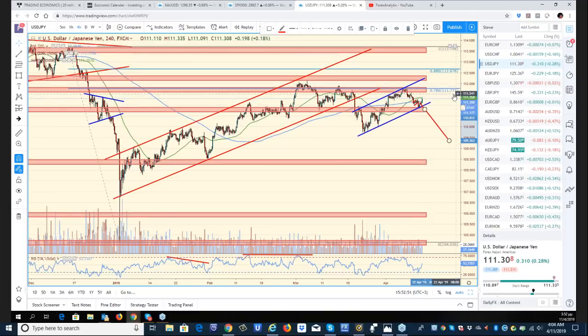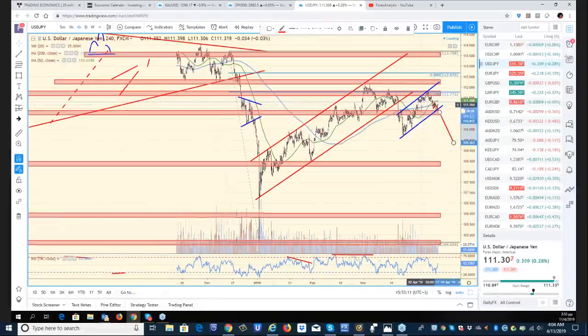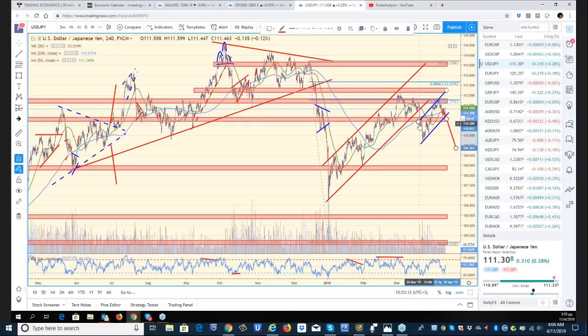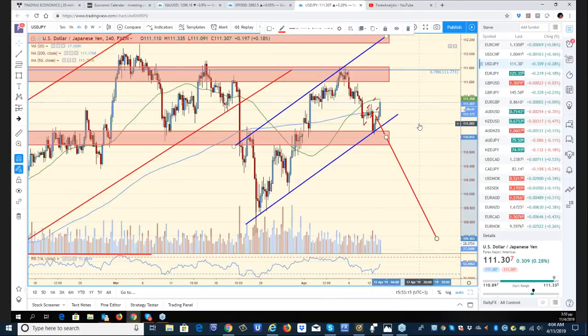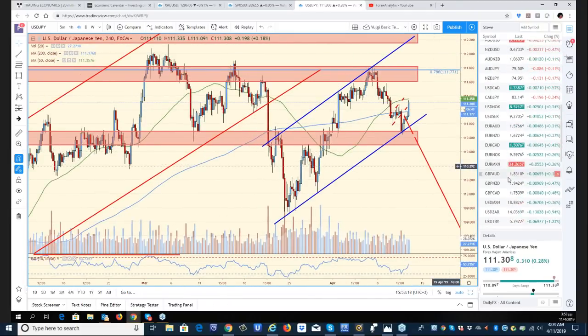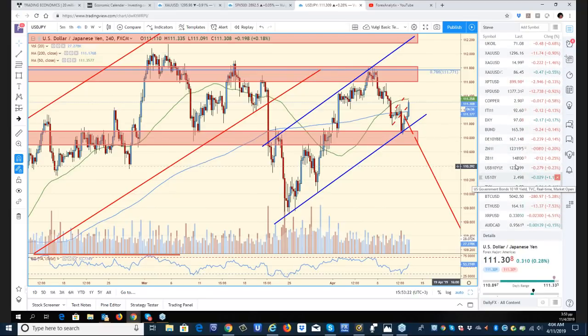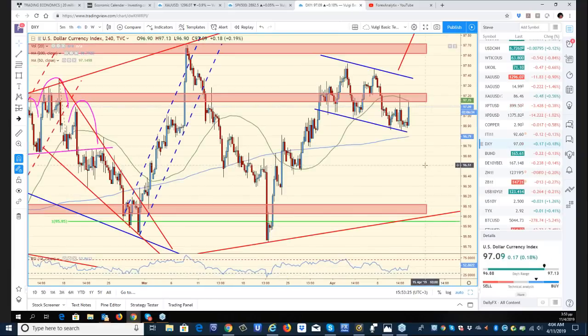So what should you do with the USD yen? In my opinion, nothing. I mean, either wait for a break below this channel, in which case we should see continuation lower, so more or less the same deal as what we have in the Nikkei, or wait for a break above the recent high, in which case we should see some extension to the upside. So this is how things are with the USD yen. I wish I had more to say, but sometimes what pays more is preserving capital by not doing much.